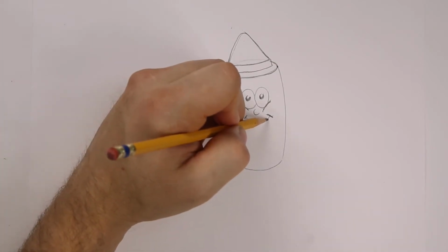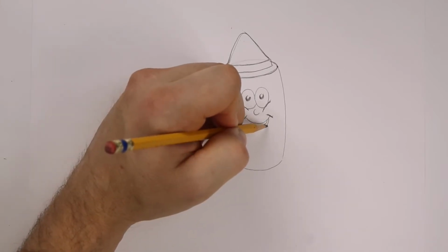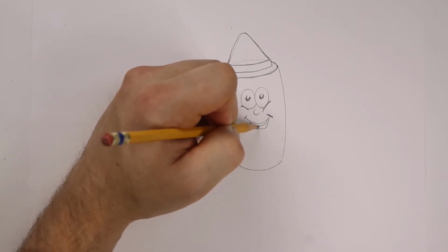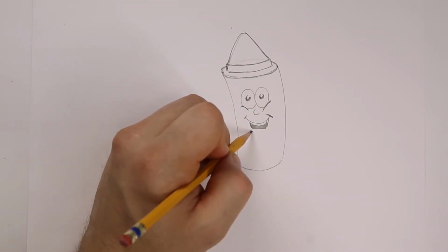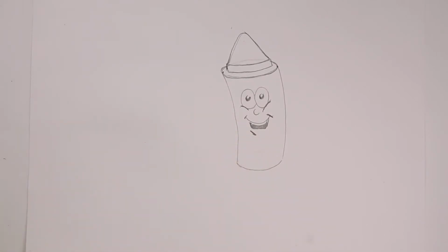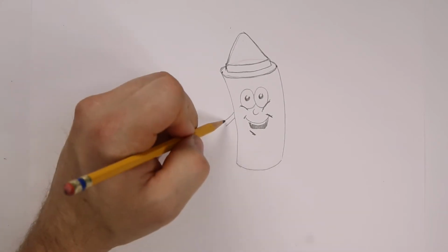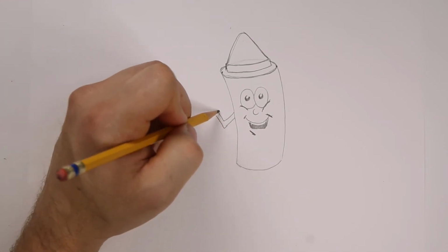And let's give an indication of teeth. And the mouth is slightly open. Shade inside the mouth. Less light is getting inside that mouth. And we'll draw a line right here for an indication of the bottom part of the lip. Let's draw the arm. And let's have this crayon giving a peace sign.